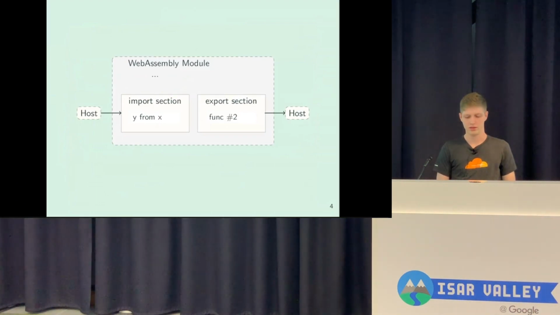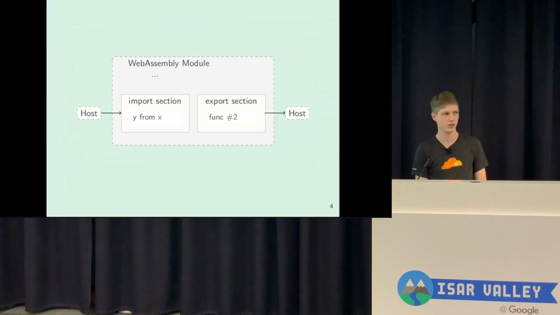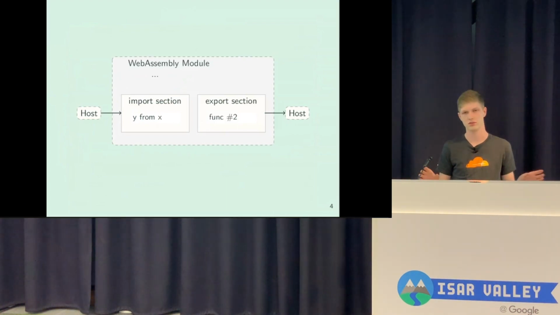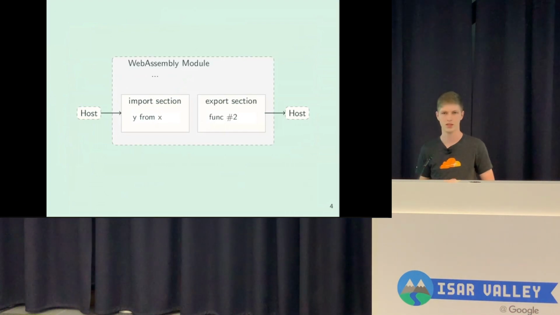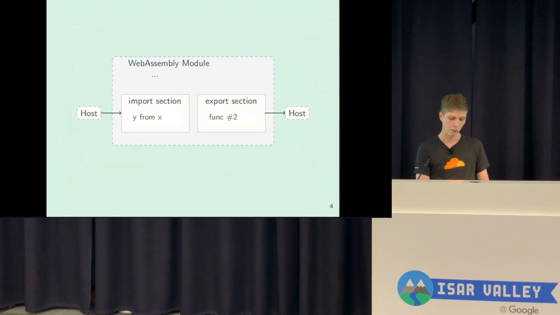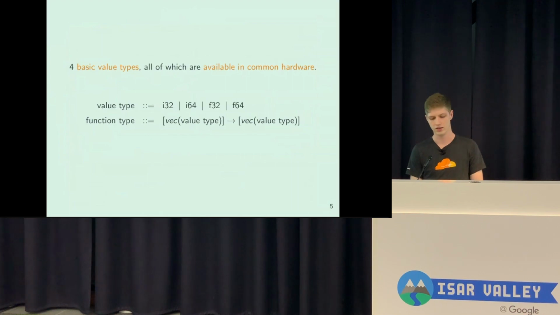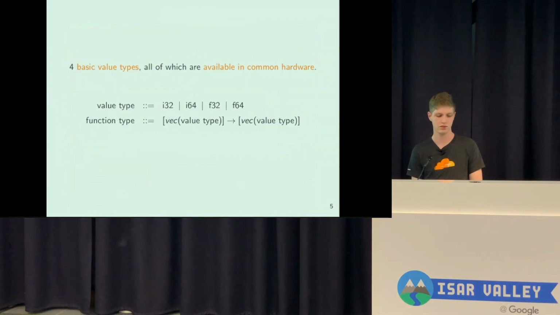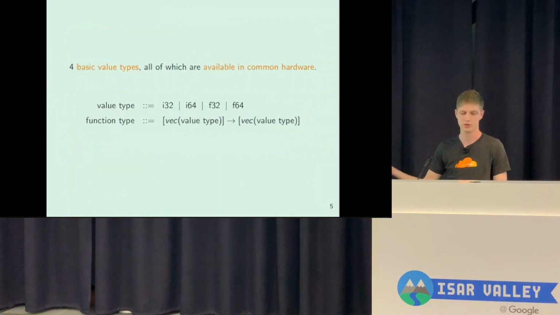This is what the inside of a WebAssembly module looks like, kind of, because I stripped the code section and table sections and so on. Basically, you have an import section and an export section, which defines the API of your module. So let's say I'm exposing a function and I'm importing a number, stuff like that. And as was just mentioned, the WebAssembly type system is quite basic, because you only have numbers. So basically, you only have floats and ints, 32 bits and 64 bits. And a function is basically just taking these types and returning new types.